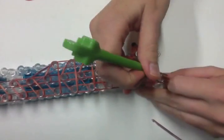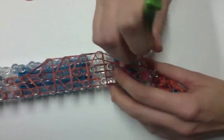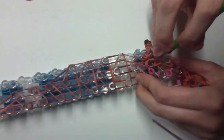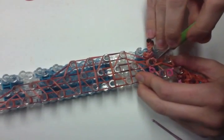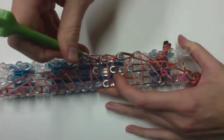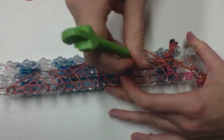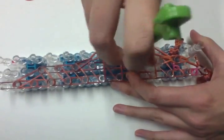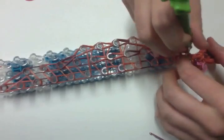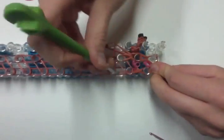All right, we're gonna begin to loom this guy. So grab the top two from under the neck thing, loop those over, grab these two. Loop them up, then you're going to dig down and find these two, the two diagonals. Loop those. Okay. I'm going to go all the way up this side, and up here. Now I'm going to go up here, so grab the bottom two, loop up to here. Stop here. So we looped up to here and up to here. All right, I'm gonna loop all the way up this final row on the side.